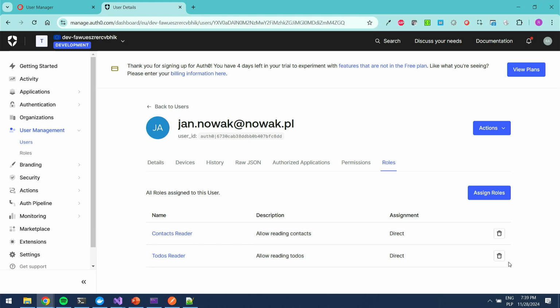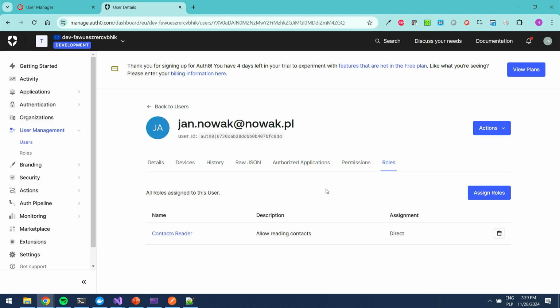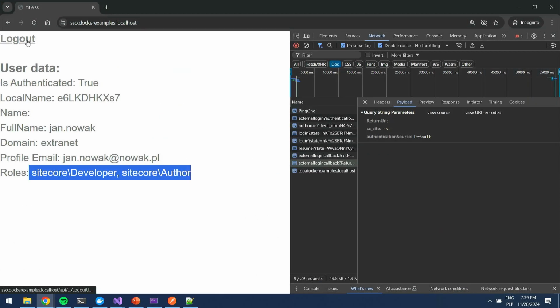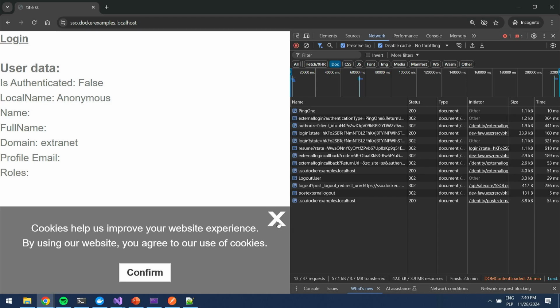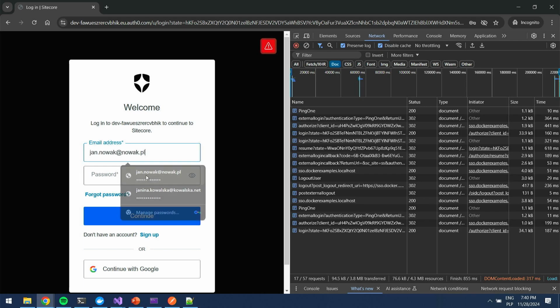So probably we can delete something, and it should change the roles. We can try to check it. If we log out and log in, will it work?